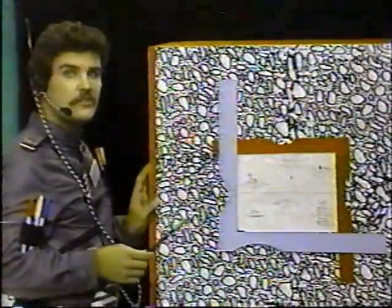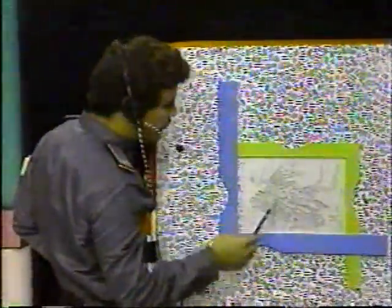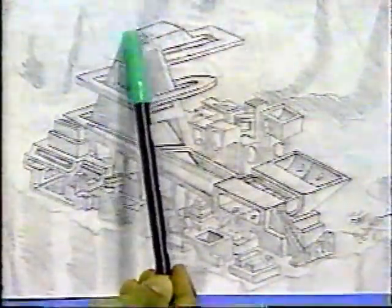Now, this same fellow, after he learned the magic word, remember what the magic word is? The magic word is surface. Once you get control over that magic word, you can draw in 3D like this. Take a look at how Forrest was drawing. This is just 12 days later after that first set of drawings you saw.